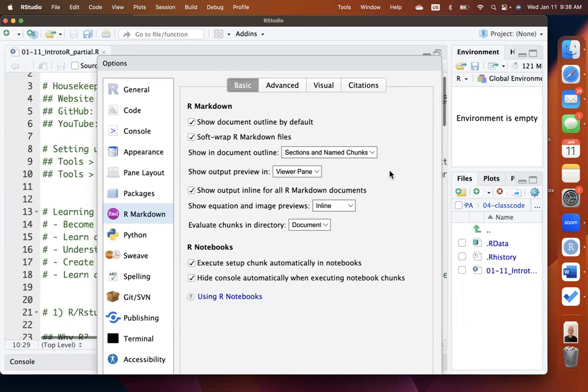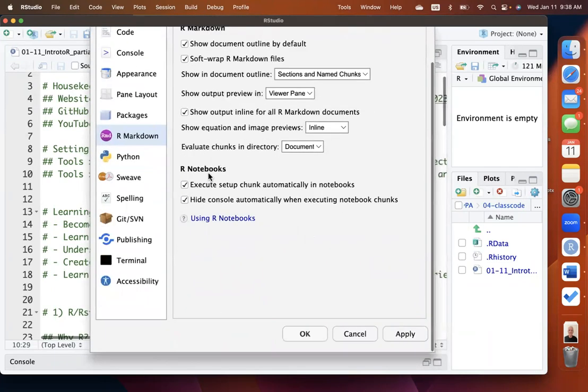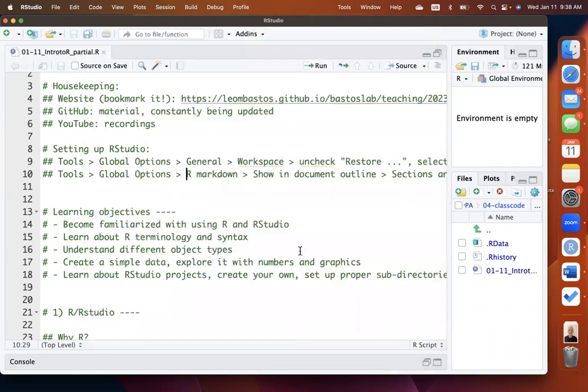I know this doesn't make too much sense now, but it will very soon. Once you do that, click Apply and OK, and we're good to go. If you haven't been able to do those things, the instructions are in the code, so you can do that later as well. I just wanted to walk you through first so you can see how it would look.